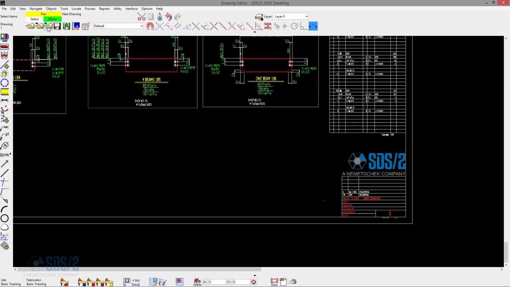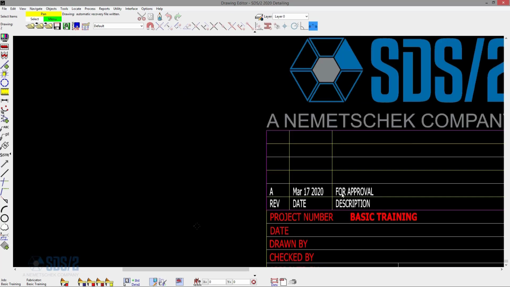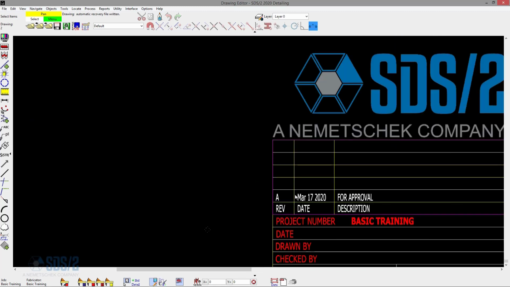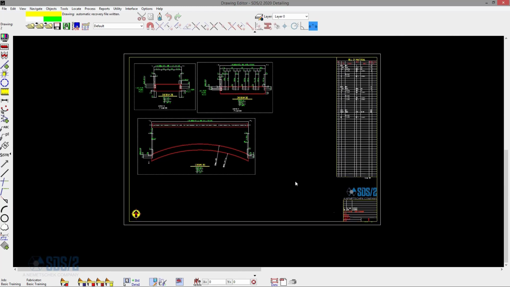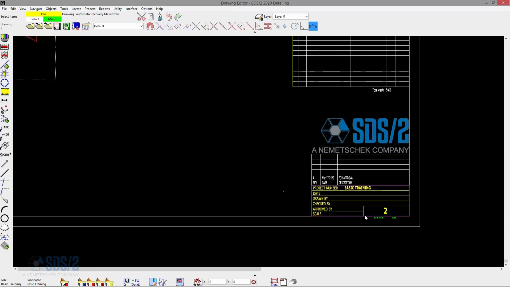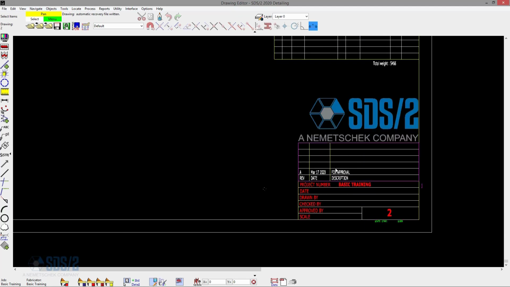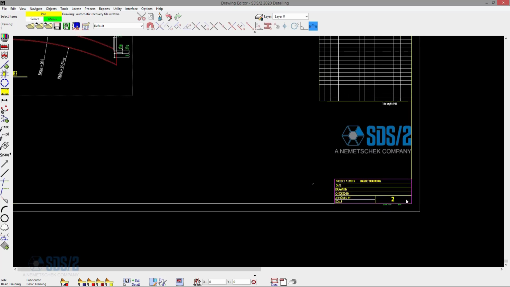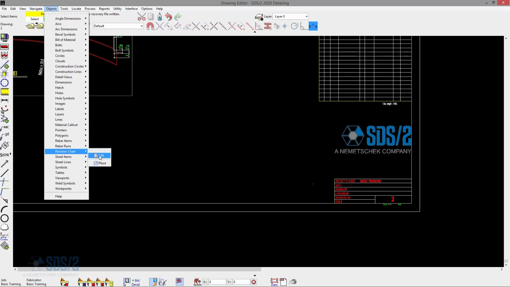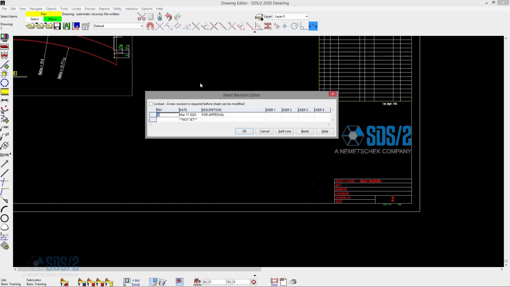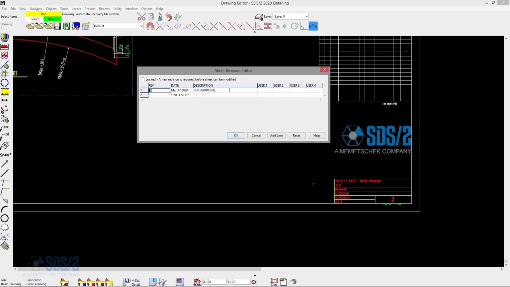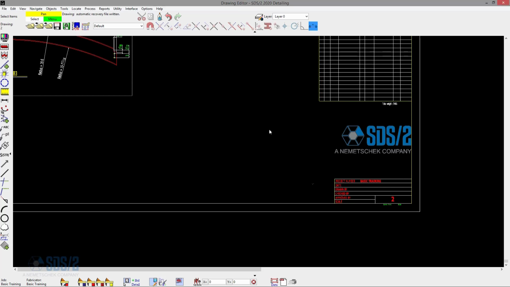So if I make sure I save and go to the next drawing, you'll see these also have revision A filled out in the actual revision charts themselves. The revision charts do not have to be visible for that information to be filled out. If I don't want my revision chart on there, I can take it off and just delete it. The revision information still stays in the revision chart itself. This sheet will always have the revision information stored in it if you're filling it out through the revision chart or increment sheet revision, regardless of whether that revision chart is actually on the sheet.